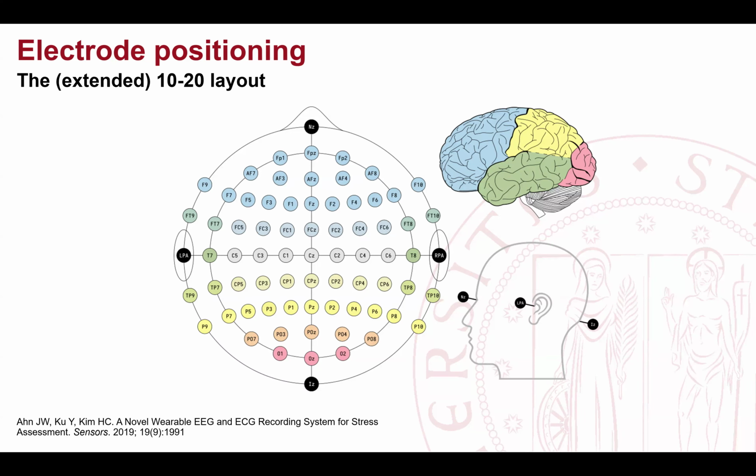When you write the paper, you have to say, I recorded, I don't know, these channels referenced to FCZ with ground in CPZ. You have to specify it, because if I want to replicate, I need to know which channels you recorded, where you recorded them, which is the reference and which is the ground. These are fundamental information. And the ground is usually taken through another electrode.